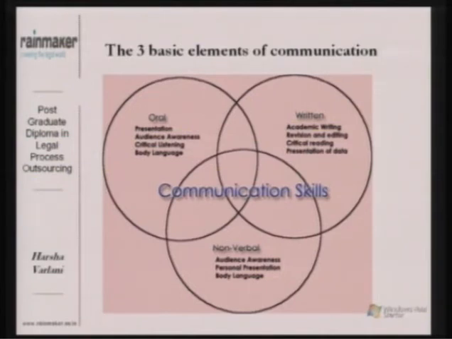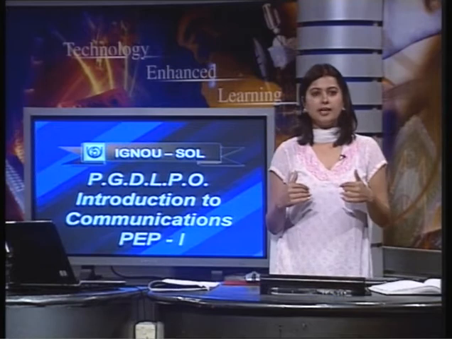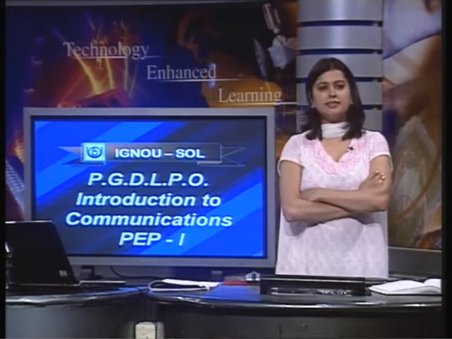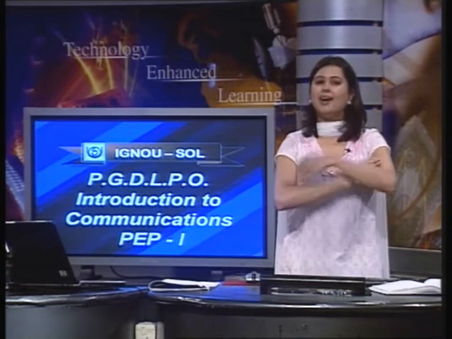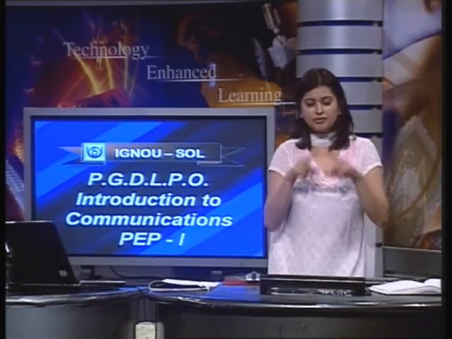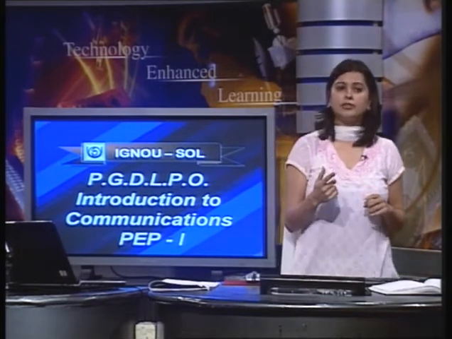For example, if I say, I'm happy, do I look happy? My verbal communication is saying happy. However, my body language is not saying happy. If I stand like this and say, I am happy, I'm not actually happy. So this is a conflicting message. Therefore, your three elements need to sync very well with each other while you're communicating.